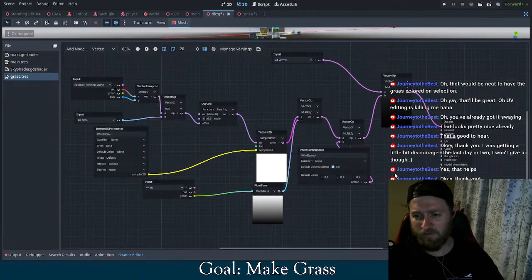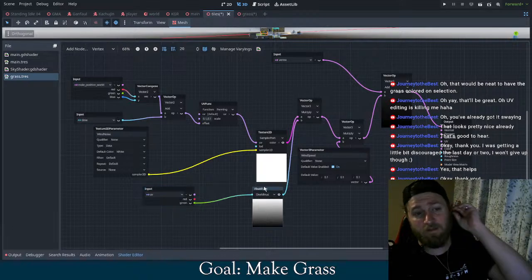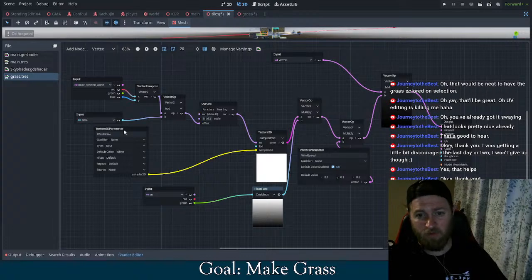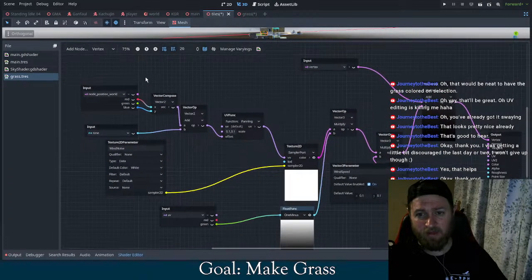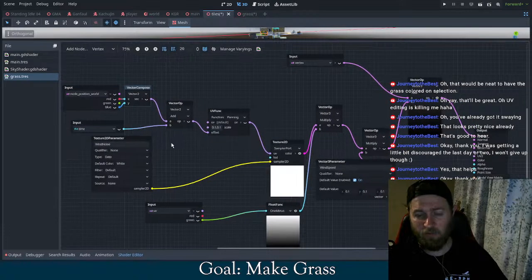All right, so let's see. It does kind of the same thing. It looks at the UV map, because I want the base of the grass to stay still and not sway, right? So the first thing it does here is take where it's at in the world. I've got an X and a Y here to create a vector and multiply that by time.